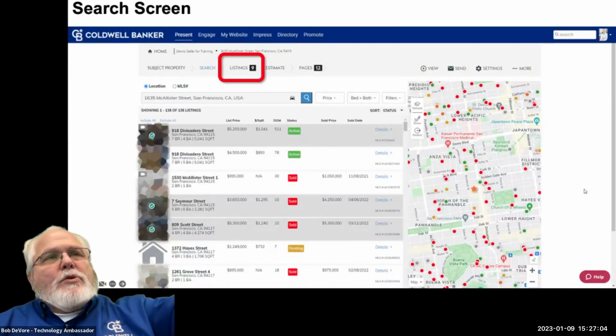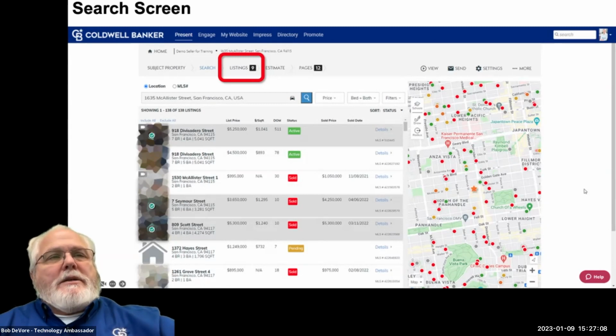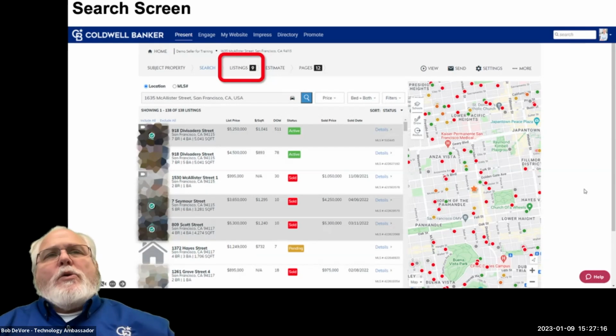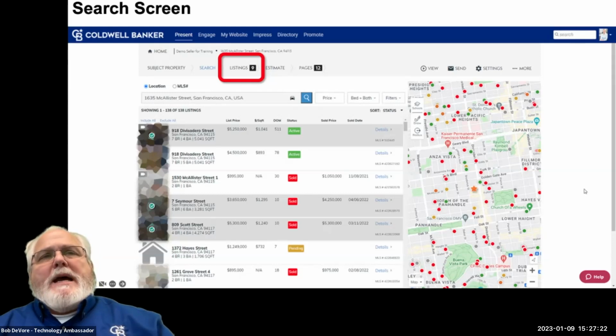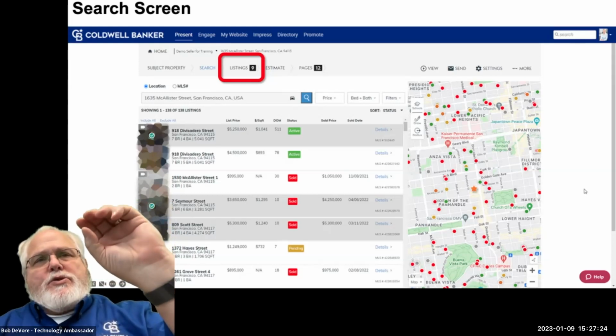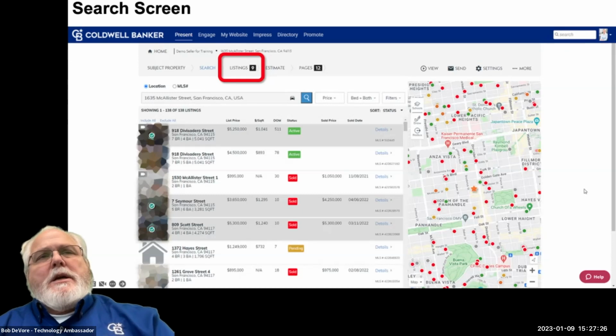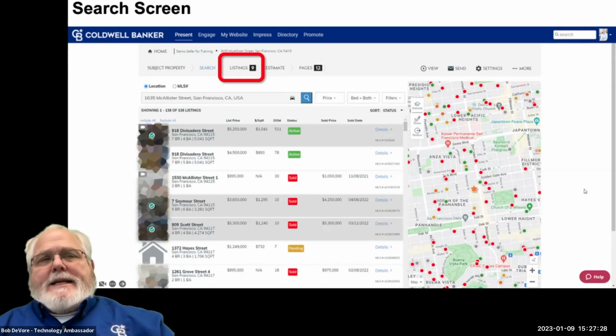At the top, what is circled now is the number of selections that you've made over on the left-hand side. You have 9 listings, okay? And again, what I want to point out over by the map, just below the word filters, and again, when I'm talking about the map, I'm looking at where it says schools, draw, and radius. It changed to status.